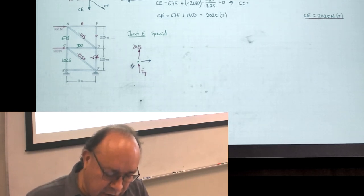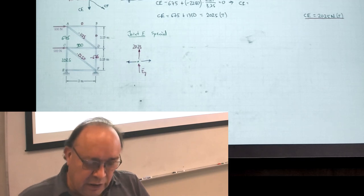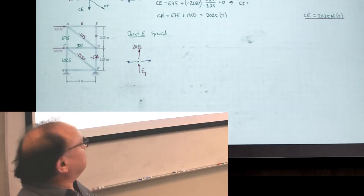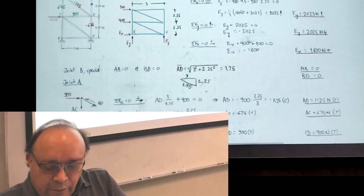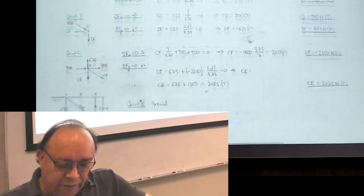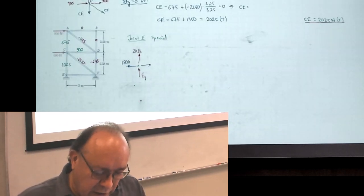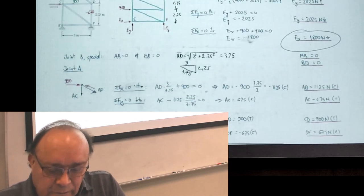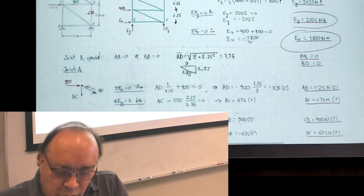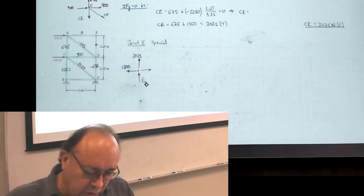This value is actually to the left. And how much did I say? 1800. This EX, 1800 to the left. And EY, 2025 going down.